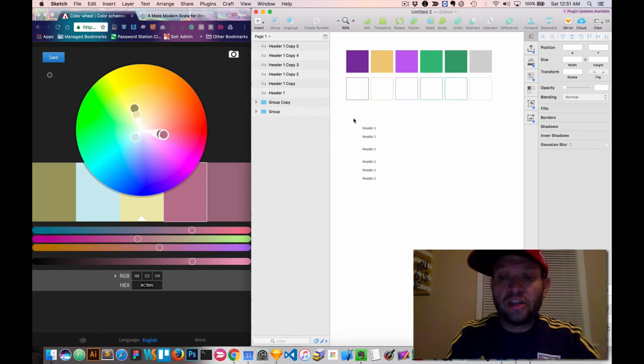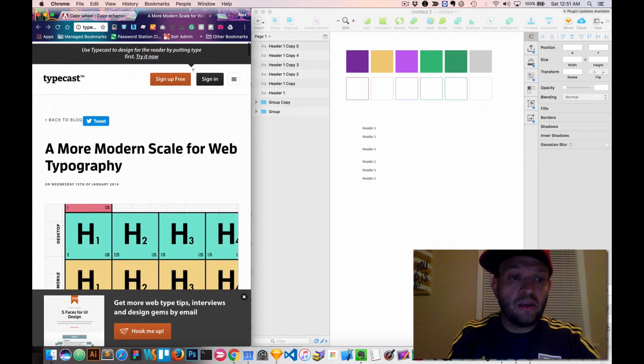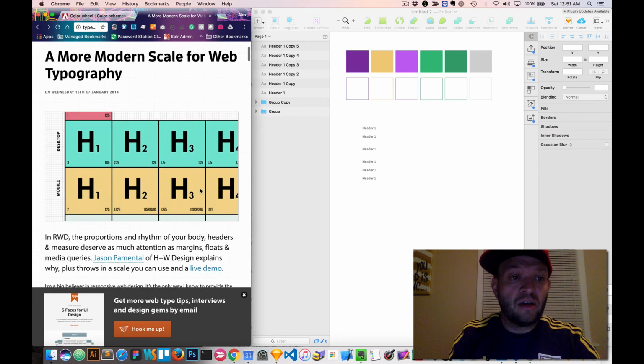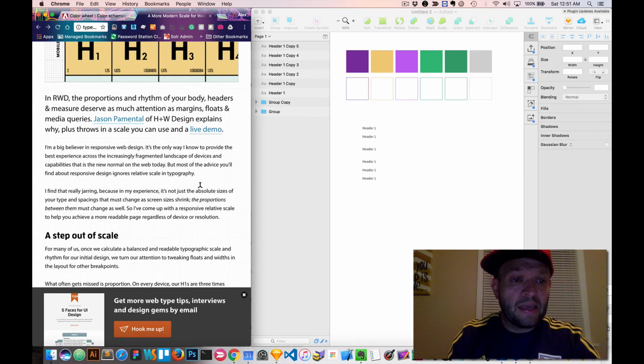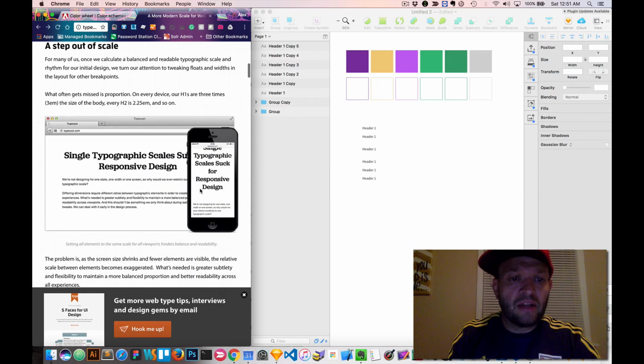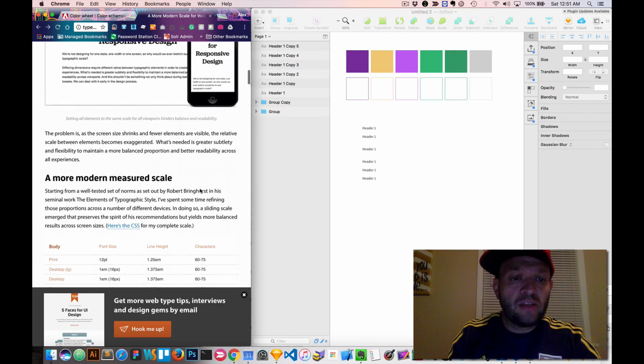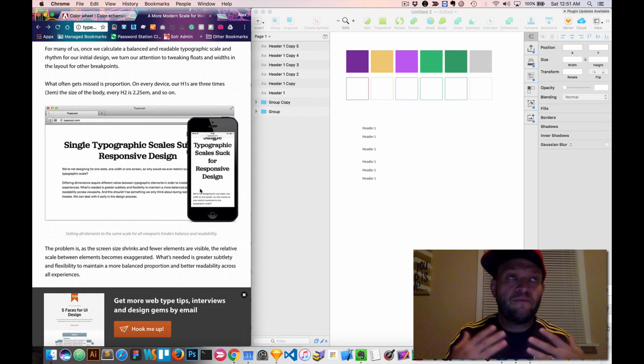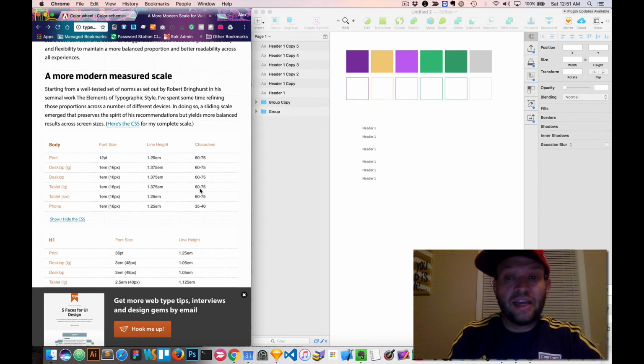So instead of just making up stuff, what we could use is what's called the modern scale. It's a really cool article. I'll assign this later. You don't have to read it now, but I'll definitely share this with y'all. It's a way to make your text flow really nicely through sizes, right? You don't want your H1s to be much larger than your H2s, because when they're next to each other, it's going to look kind of weird. So you want something that looks really nice.